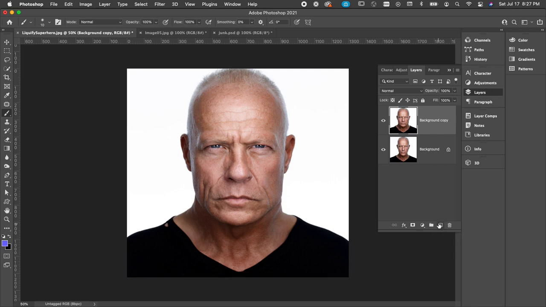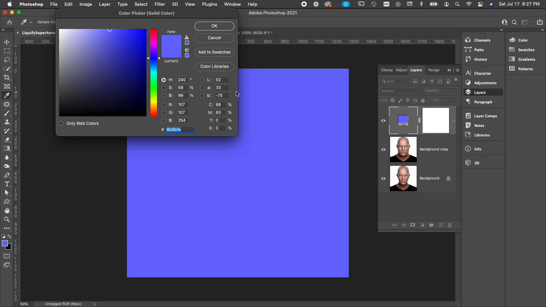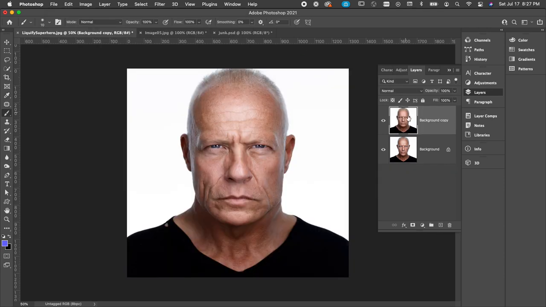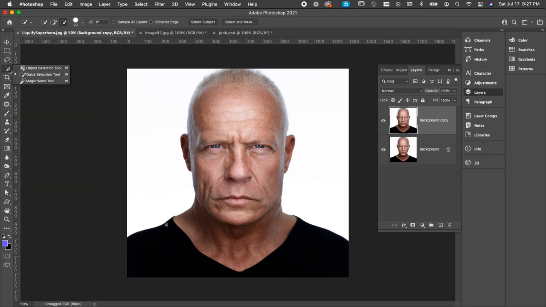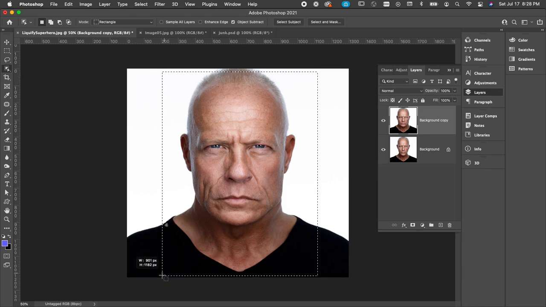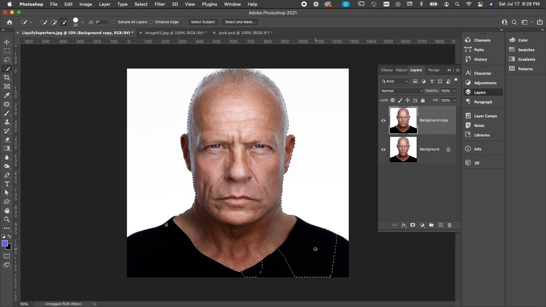Now the second step here, I want to change his skin color, and one of the fastest ways of doing that would be to first select just the face. So let's see if we can use this object selection tool to just select the face. And it does an okay job. So we'll come back in here with the quick selection tool to refine some of the selection here. I'm holding down Option, and it's subtracting from that existing selection. This looks pretty good to start.